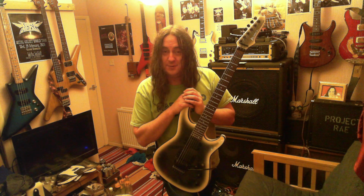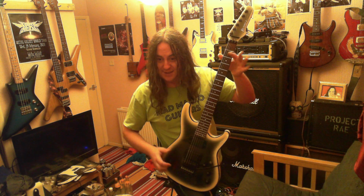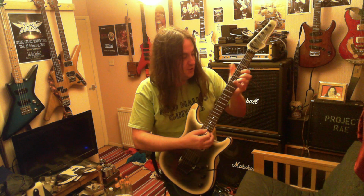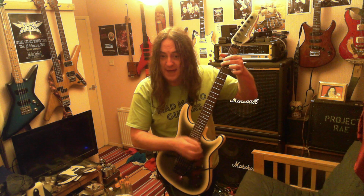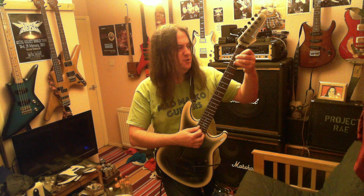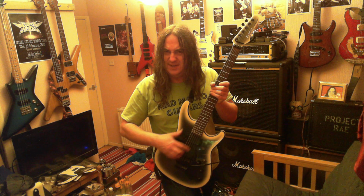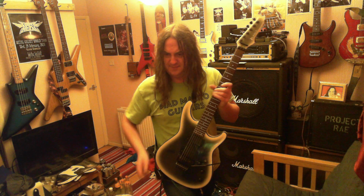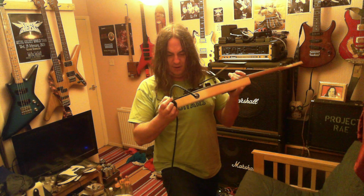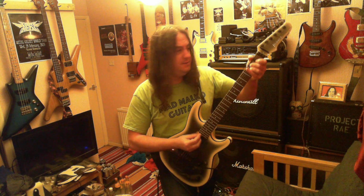The picture of it in the eBay listing was fantastic. Her wallpaper was black and white sort of gothic stuff, and it just had this guitar in the room, so the whole room was black and white with this guitar in it, and it looked absolutely stunning. As soon as I saw it, I thought, well, I've not seen that before. It reminds me of the Antigua finish. You often see Fender do it, which nobody likes, but I think is still pretty nice. But this one's a little bit classier, I think. The Antigua is a sort of white to browny orangey colour, whereas this is a sort of dark green, grey. Even though it's called Black Pearl, it's clearly not black. It's clearly a green of some description. But yes, it's a very nice guitar.